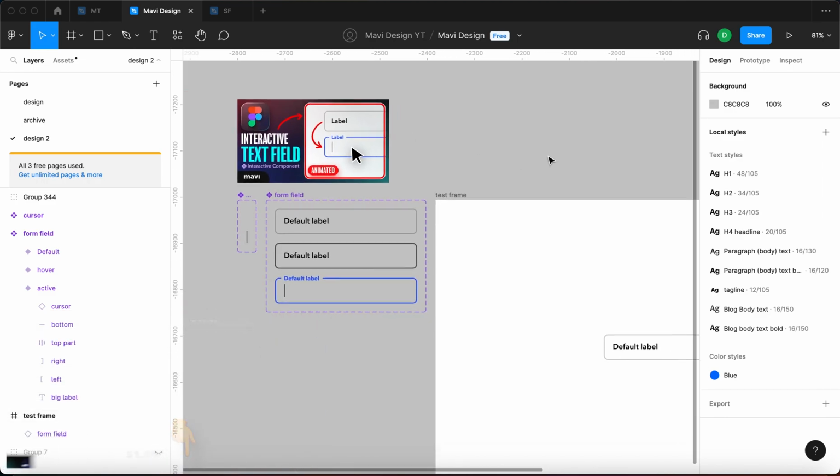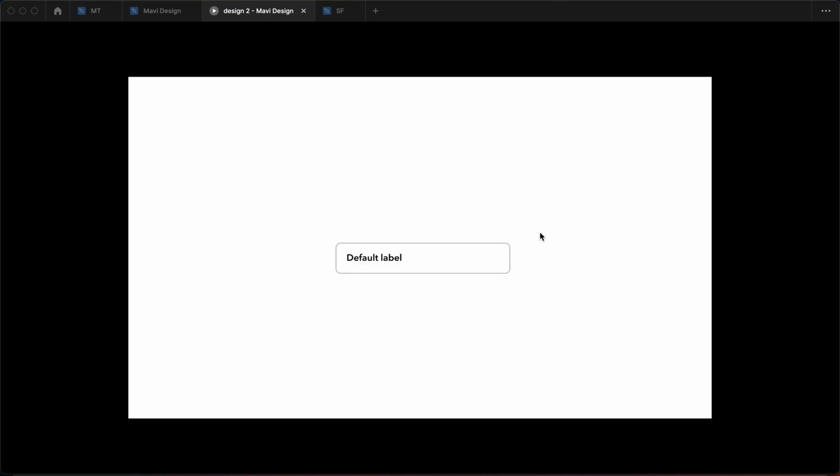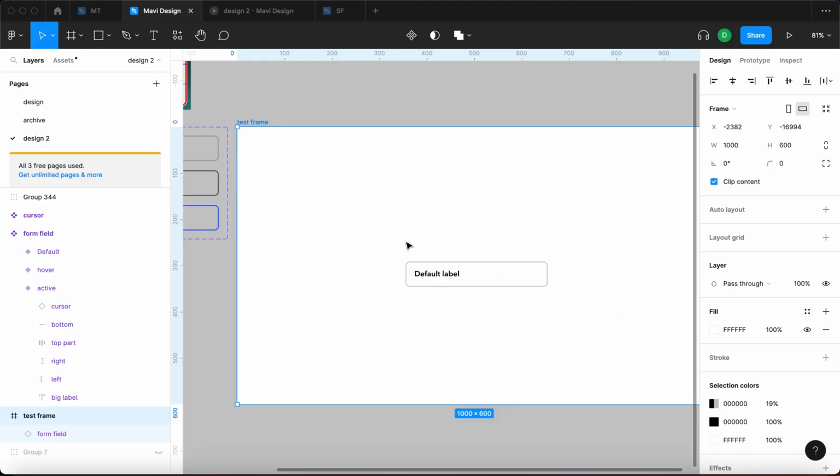What is the outcome of this video? When I launch the prototype, the test frame, I get a form field that I can hover over, and you can see there is a hover interaction, right? It takes a while to load. But you can hover over this, you can click it, you get a moving label, and then you get a blinking cursor, which really adds to the overall interactivity and makes this more convincing. I can then deactivate that and continue with my design.